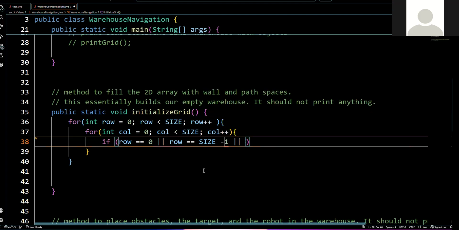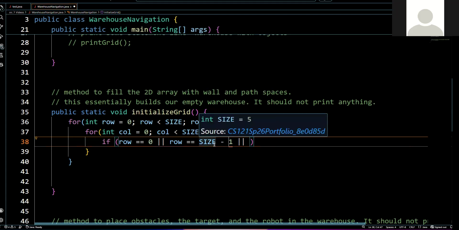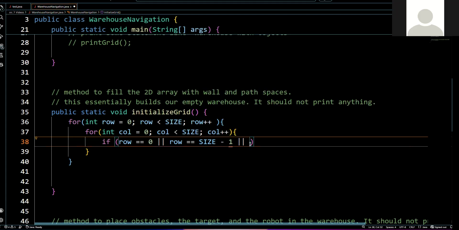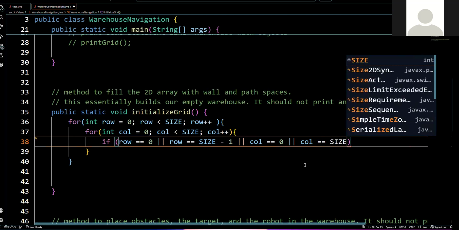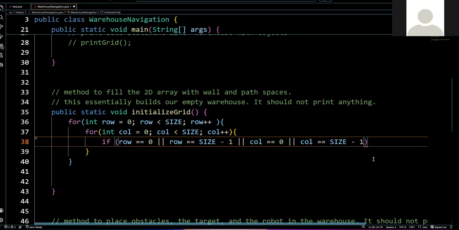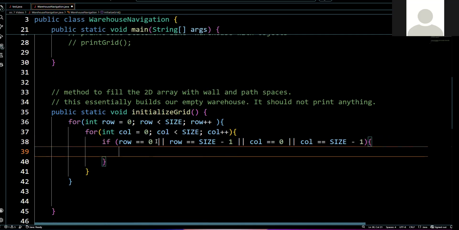And then here we're going to say, or column is equivalent to 0, or column is equivalent to size minus 1. So now we have our first condition here, where we're making sure that it gets our full outline of the square. So now that we have that, how do we go about updating that array?